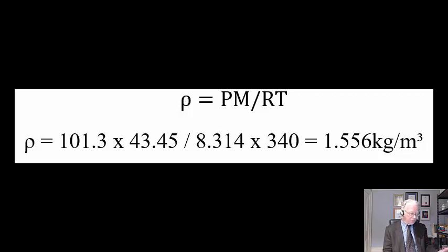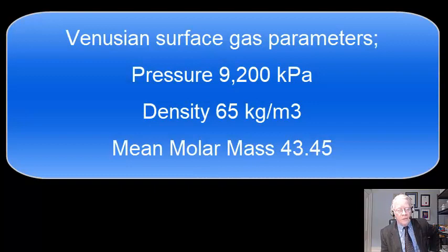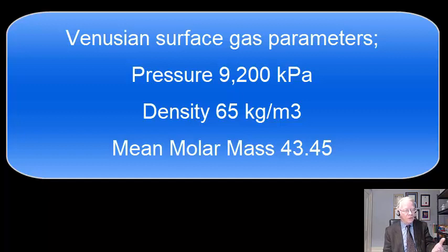Looking at the surface parameters of Venus, there is the same 50% increase over Earth in molar mass, which in isolation brings initial warming up to 432 kelvin. Then there remains the familiar battle between pressure and density which determines temperature. Pressure clearly wins out: surface pressure is 91 times Earth's and density settles at 53 times Earth's — Venus surface atmosphere is 65 kg/m³ versus Earth's 1.2 kg/m³. Do these numbers point to a runaway greenhouse effect, or to what would be expected from gas thermodynamics? The evidence suggests the latter.